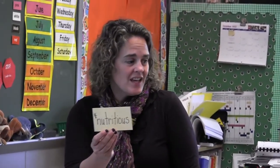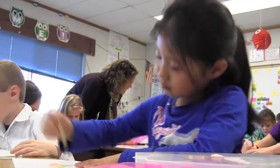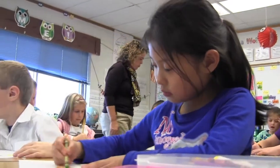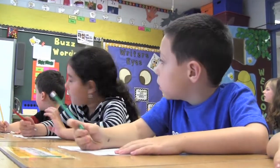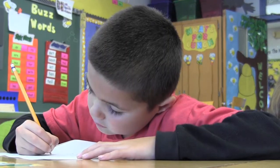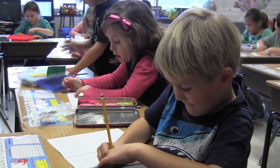Nutritious — it means it's full of vitamins and nutrients to keep you healthy. The Common Core has actually drawn in much richer vocabulary. The stories that the kids are listening to are totally engaging and so interesting, especially our health unit that we're doing. In math, the first graders are solving basic addition and subtraction problems through number bonds. It was a struggle, absolutely a struggle in the beginning, but I have noticed kids really grasping number sense in math and using those vocabulary words from the listening and learn, so I think they're adapting well.